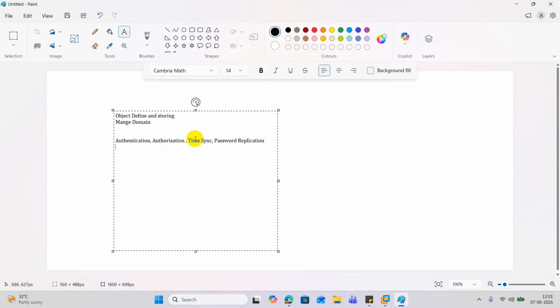Next is SID and RID generation. Last is cross domain transaction.